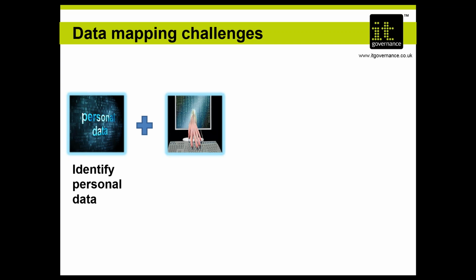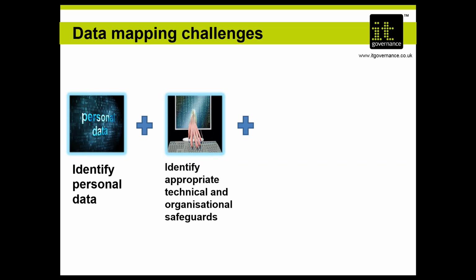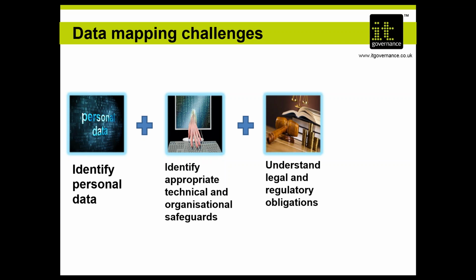You've got to identify where you're collecting it. You've got to identify the circumstances under which you're collecting it. You've got to work out what kinds of technical and organizational safeguards you put in place to protect the rights and freedoms of the data subjects. GDPR is about rights and freedoms of data subjects. It's not about protecting the entity that collects the data. It's about protecting individuals. So what technical and organizational safeguards are there in place to ensure that the data subject's data is being dealt with properly?